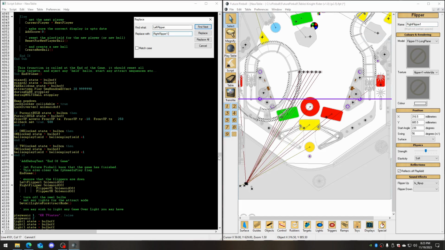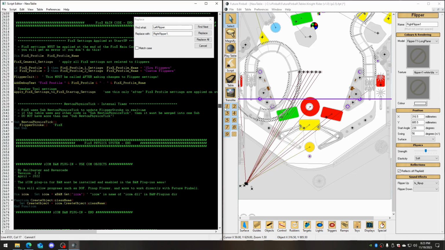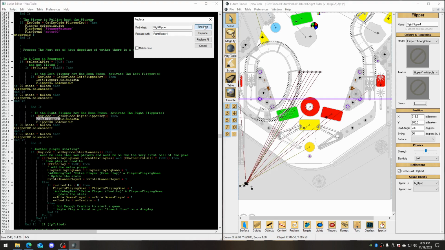We're going to try to replace that one as well. Okay, so again, I go to the bottom of PhysiX System End, click in there, and then we're going to replace every instance of right flipper dot with right flipper 1 dot. Okay, by putting the dot, it makes it easy to find the commands we're looking for because it's solenoid on, solenoid off. So we'll hit find next.